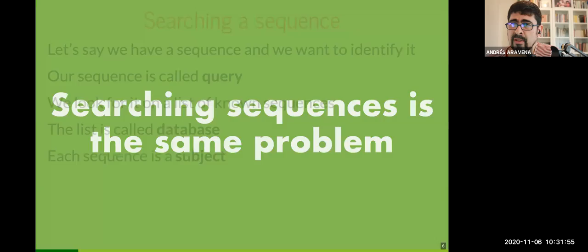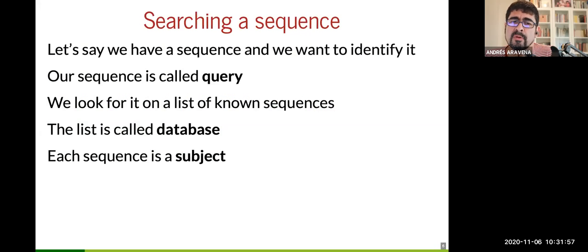Okay, so let me give you a couple of definitions because we are going to use them. When you search, the text that you are searching is called the query. In the context of searching into sequence databases, the query is the sequence that you are looking for. Okay, query in general is the thing that you are looking for. In the first part, in PubMed, you have all these brackets. That was the query. Here, query means essentially the sequence that we are looking for.